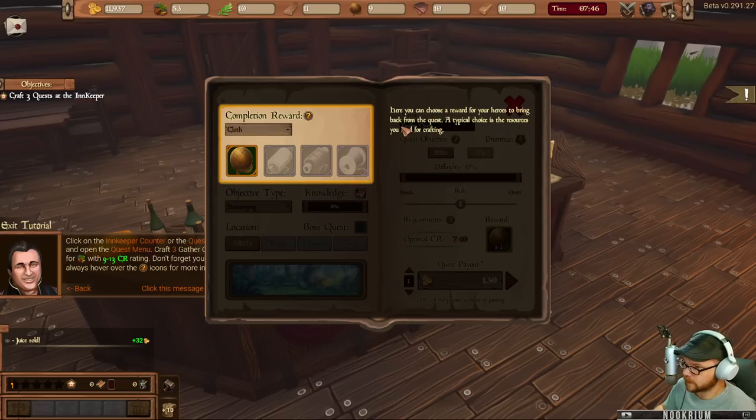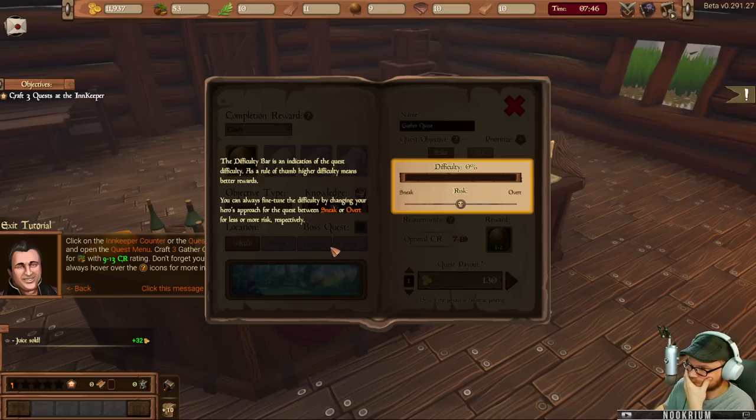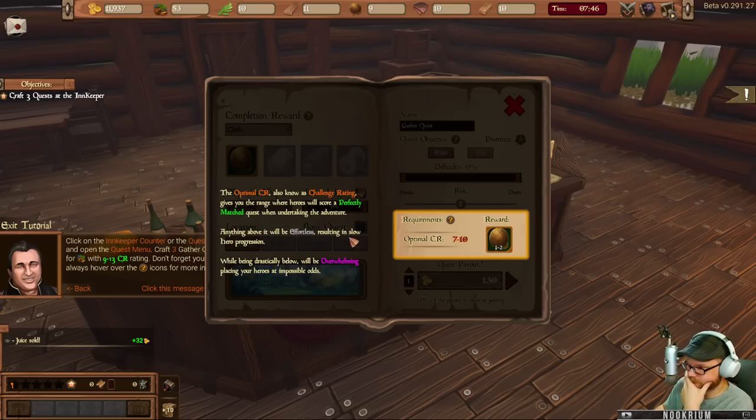Choose your reward for them to bring back from a quest, okay? Choose your objectives. Performing quests on the objective will unlock access to new locations, which allow you to exchange for rare materials and rewards. Slay quests allow you to perform boss quests. Difficulty bar. Higher difficulty means better rewards. Optimal CR, challenge rating. Okay.